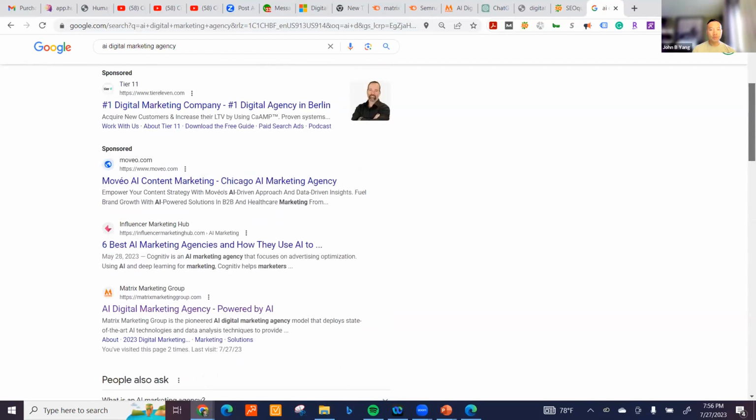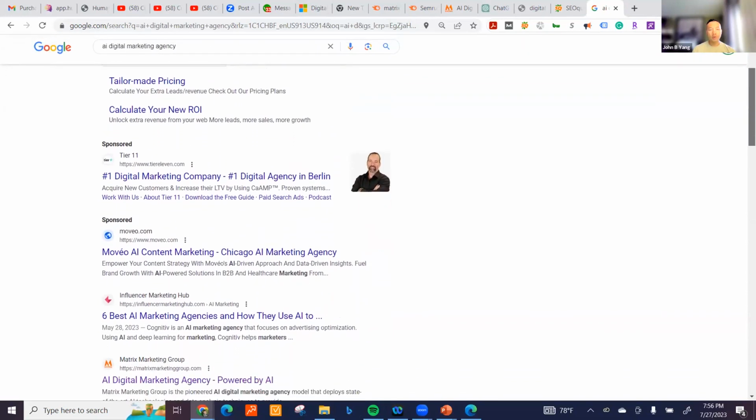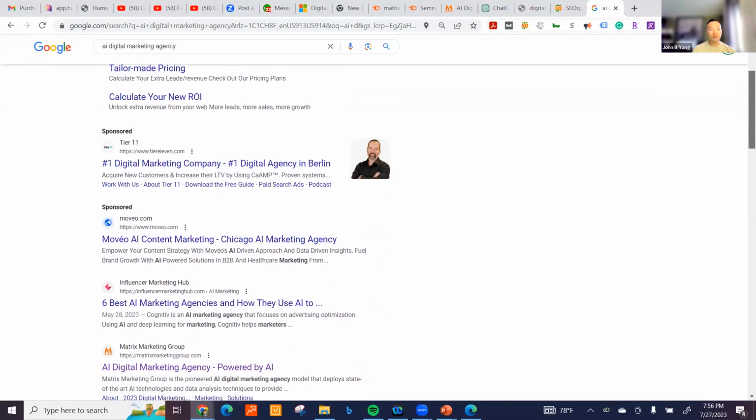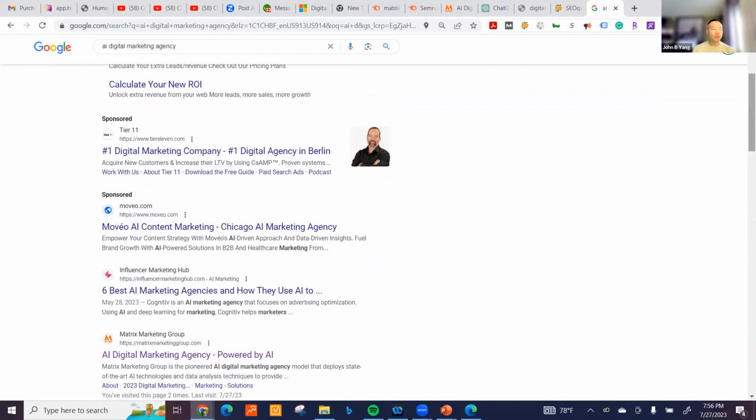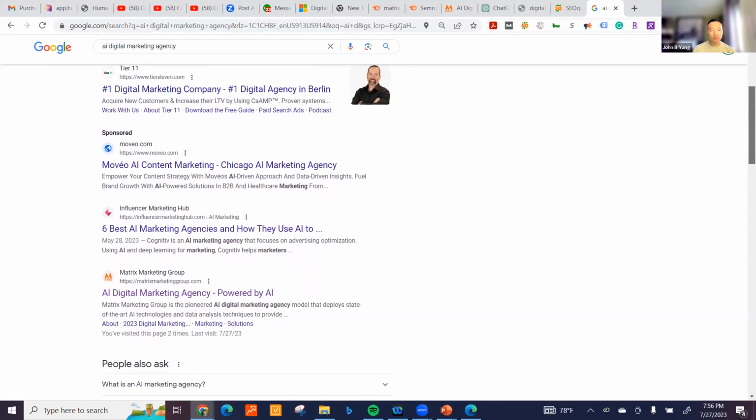People are going to do a search on the first page, they're going to read through it, and whoever has more, I'd say, call to action keywords, right? Call to action meaning it's more catchy, it's intriguing someone to interact, to want to interact. So if you have a good title and good descriptions that will make people click on it and want to learn more, then that can help improve your click-through rate as well.